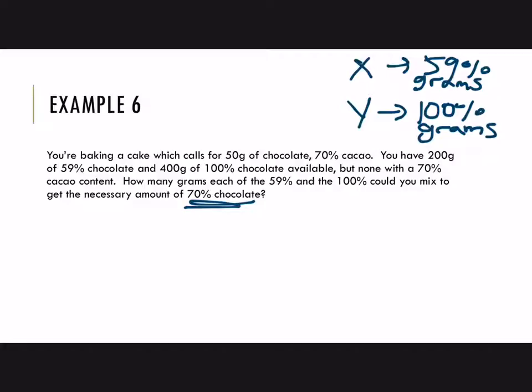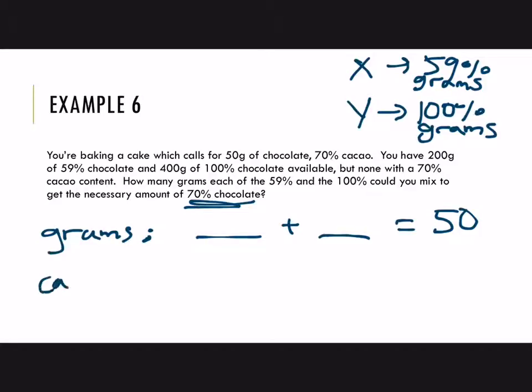So we have two things here. I need to make sure that the grams are correct. Well, how many grams are needed for the cake? If you sort through this, it's actually given in the first sentence there. I need 50 grams of chocolate altogether. So I need an equation that says that the one type of chocolate bar plus the other type of chocolate bar adds up to 50 grams. And then the second equation, I need to make sure that it has the right sweetness, the right cacao content. So I can write a second equation to describe that.